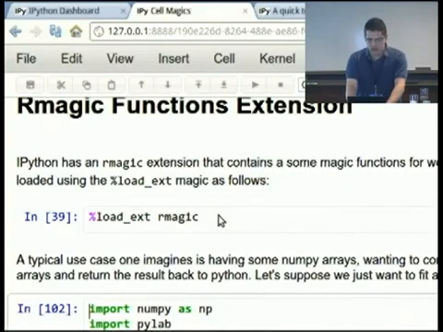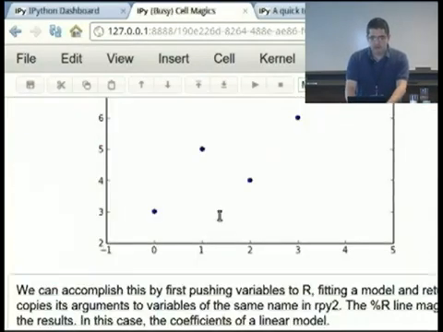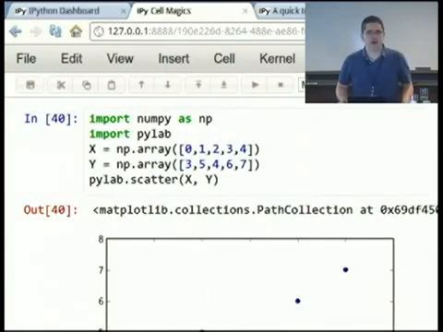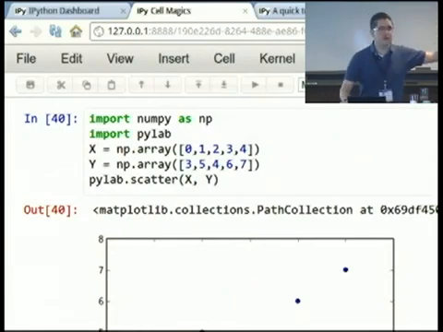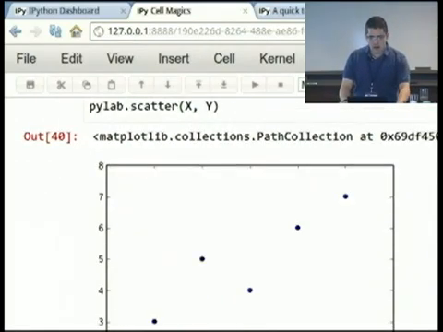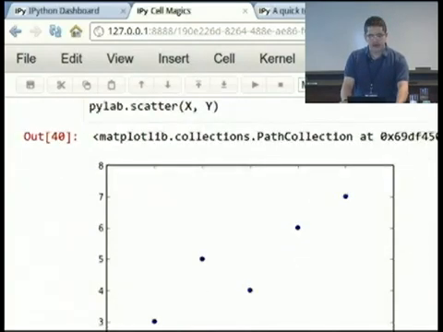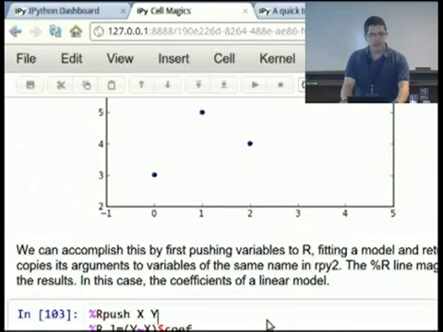So imagine that you have two arrays. You have a data set that looks like this, and you want to do a linear fit on it. Of course, there are tools to do that in Python. Right now, there's a statsmodels tutorial going on that has tools in Python for that. But let's suppose that you want to use R. So you have X and Y arrays of Python data that you want to analyze with R. You can say %Rpush X Y, and that will push X and Y to the R interpreter.